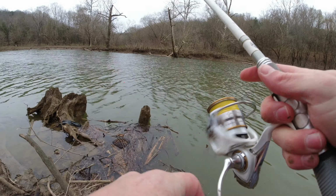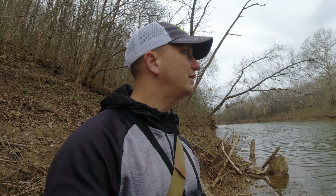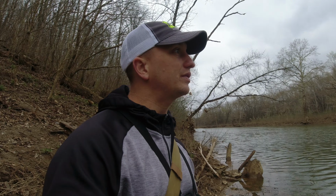I'll tell you what, I've done more exploring today than I've probably ever done coming out here to the Salt River trying to catch these white bass. I actually went way up river to where it gets shallow enough for me to cross in my little boots here. And I crossed on the other side, came over here, trying to fish this other side of this little deep pocket here. And I have not gotten a bite. I did see a guy earlier today and he caught a largemouth, but I've not seen any white bass. So I'm not sure, guys. Not a good report today coming from the Salt River, but hopefully within the next couple weeks we'll get some warm weather.